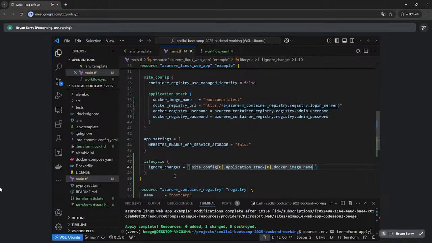Okay. Now we have to tell it it's in the site configuration in the application stack. We have to add that bracket 0 because you can have multiple site configurations and multiple application stacks, so you have to say, hey, use the first one. Okay, so make your Terraform match this here. I don't know if it'll work because it's going to try to sync the state first and that's going to fail and then it won't let you create, but we're going to try it. Let's see what happens.